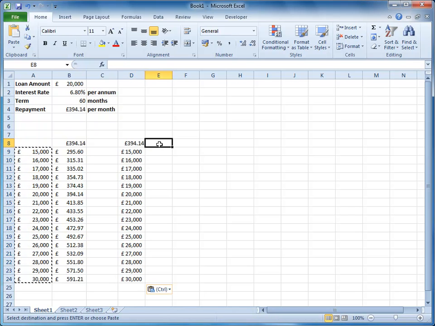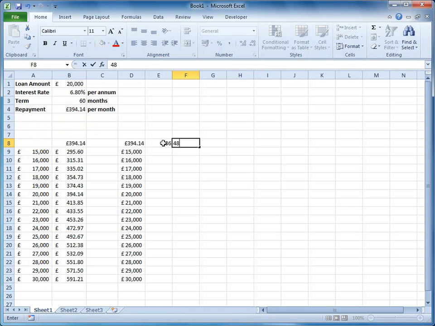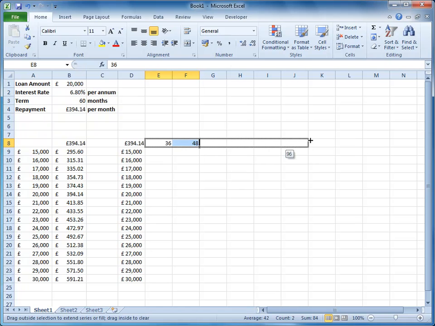I'll set out the second variable in a row immediately to the right of the reference. I'll start off with 36 months and go up in increments of 12 because that will be years, and I'll use the autofill tool to help me. I'll take it up to 10 years.